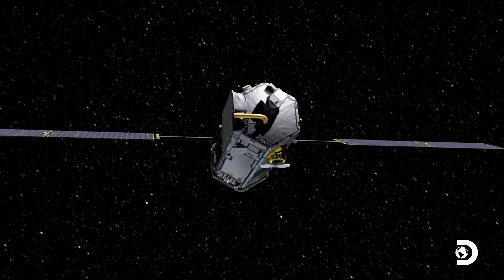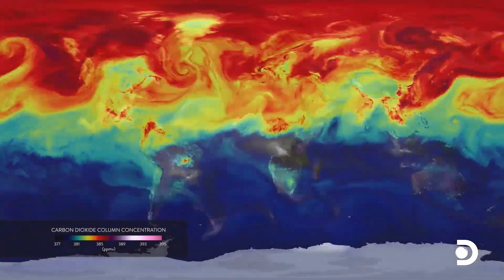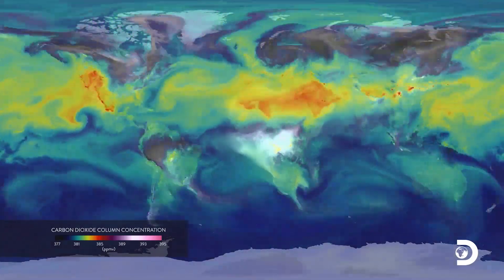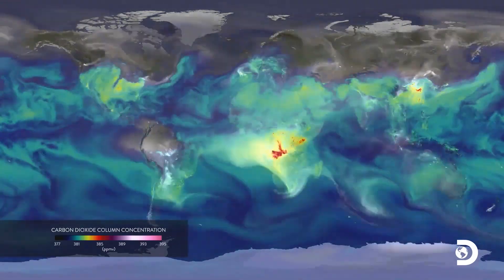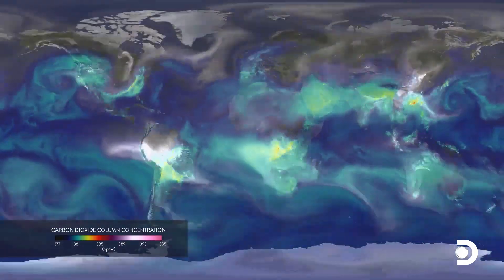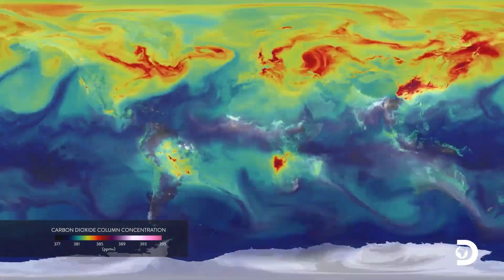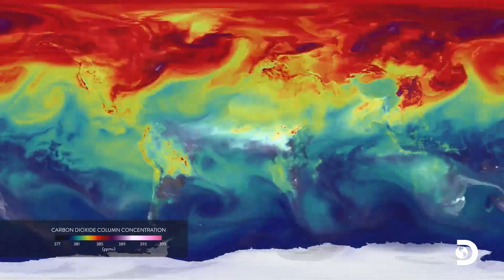With NASA's carbon monitoring system, you can see the amount of CO2 in the atmosphere decreasing in the spring and the summer. Plants of the oceans and the land surface are greening up and pulling the carbon dioxide out of the atmosphere. And then in the fall and in the wintertime, you'll see the CO2 in the atmosphere increasing because plants and animals are releasing the carbon dioxide that was captured during the growing season.